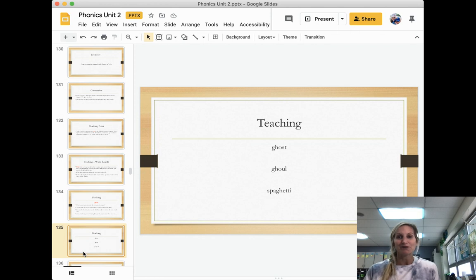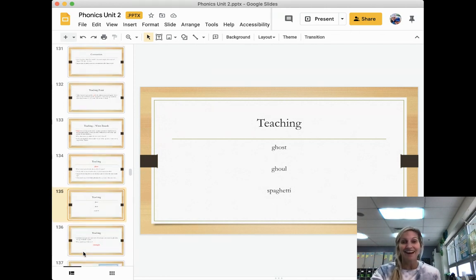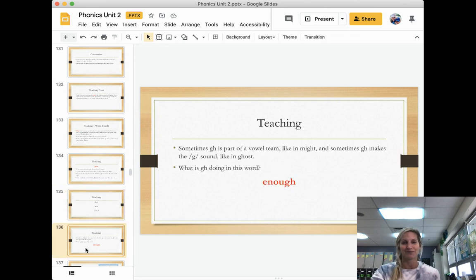And then also something you really might like to eat for dinner is the next word, which is spaghetti. And that has a GH team. And that just makes what sound? A G for your GH. Yeah, so there are three other words that would have the GH team that just make what sound? Tell me again. A G. Yeah, just make the G sound for a GH.